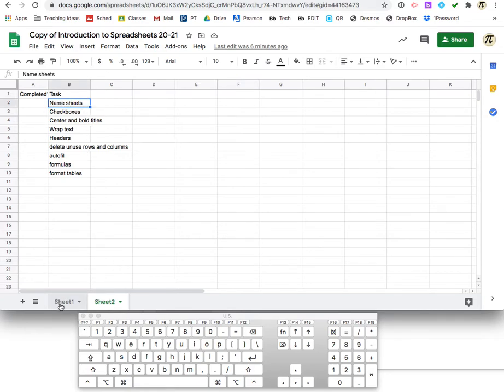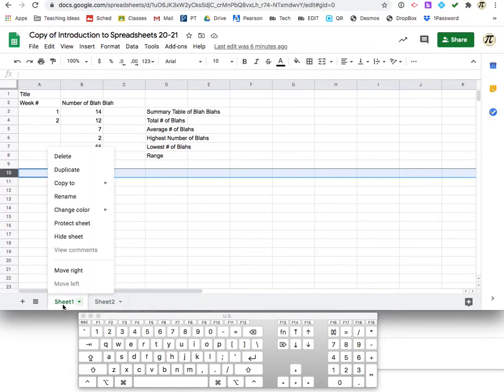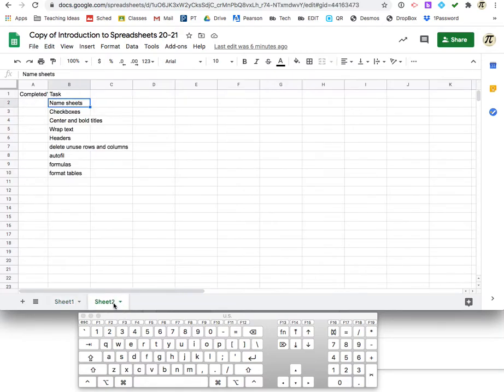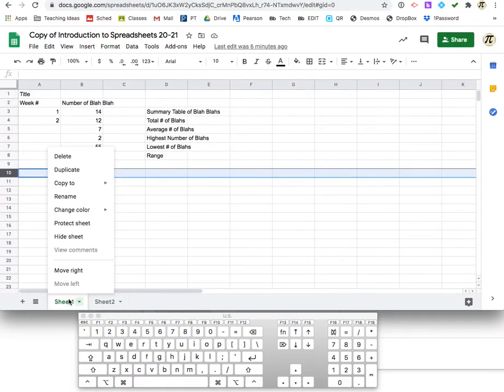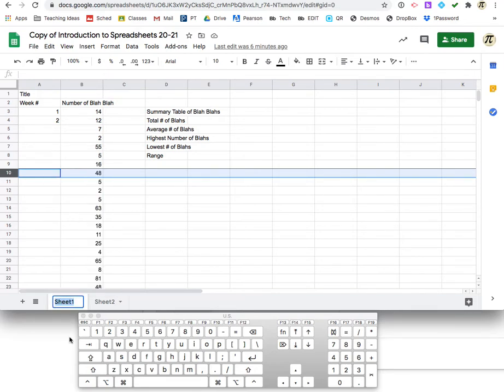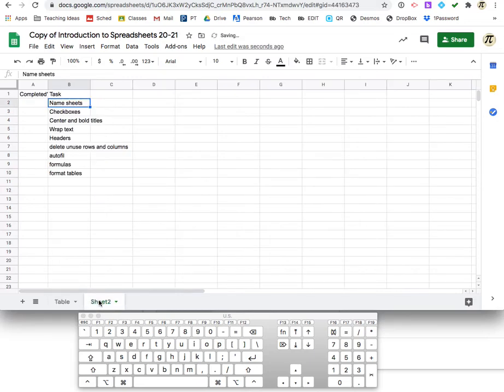naming the sheets. So if you go down here, you have two options. You can either right click on this or you can control click. That tends to give you a secondary menu, or just click on the triangle here. So we're going to rename. And this one here, I'm just going to call my table. Notice that it's talking about the number of items. So I'm done with that. Now you can also double tap here to rename this, and this is going to be my checklist.